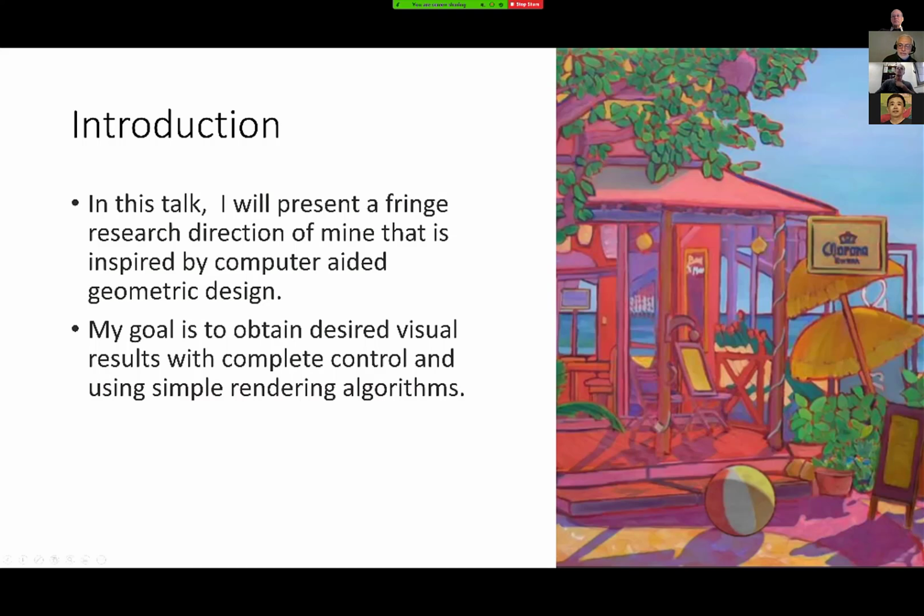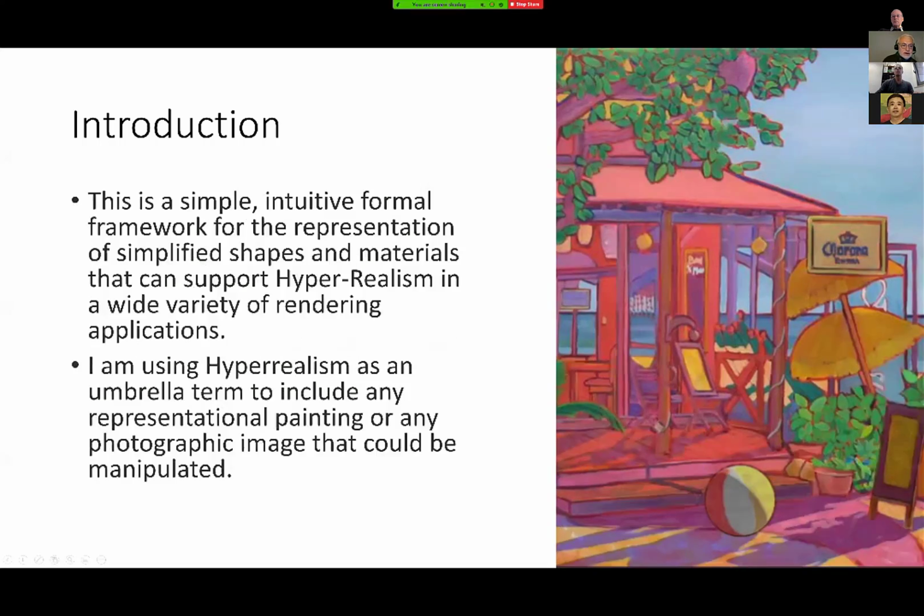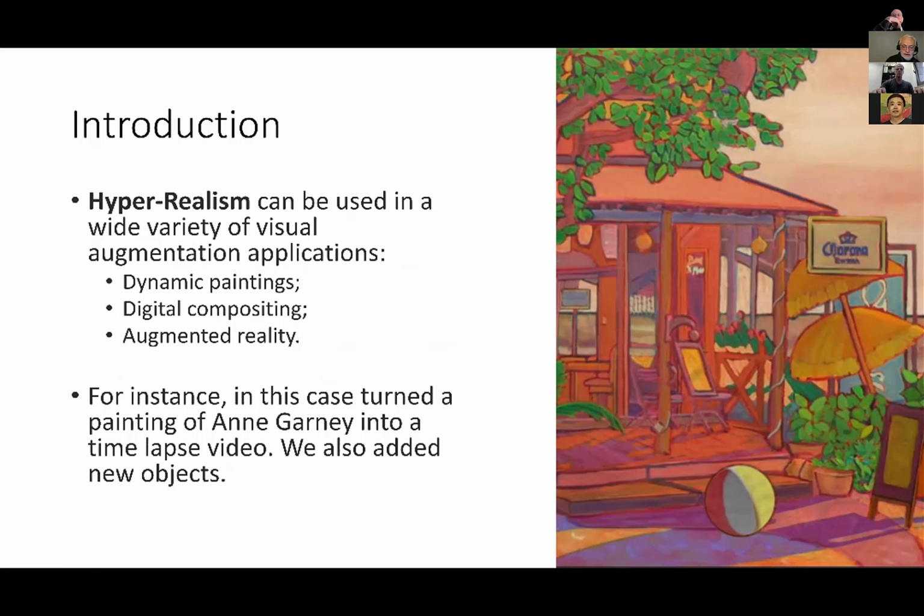You see some pictures here. This is actually from a painting, and you see that I'm changing the color of it. I coined the word, actually; hyperrealism is a known word in art, but I use it as a little bit larger term to say anything like representational painting or any photographic image that could be manipulated. Like this was originally a painting by Ergun.